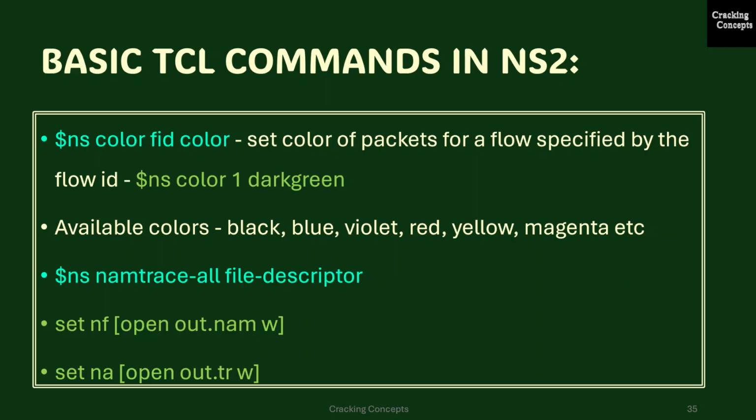Now, this command $ns color fid color is used to set the color of the packets for a flow specified by the flow ID. This member function of the simulator object is for NAM display and it has no effect on the actual simulator. This is a sample code where the color of the flow ID 1 is set as dark green. Some of the available colors are black, blue, violet, red, yellow, magenta, etc.